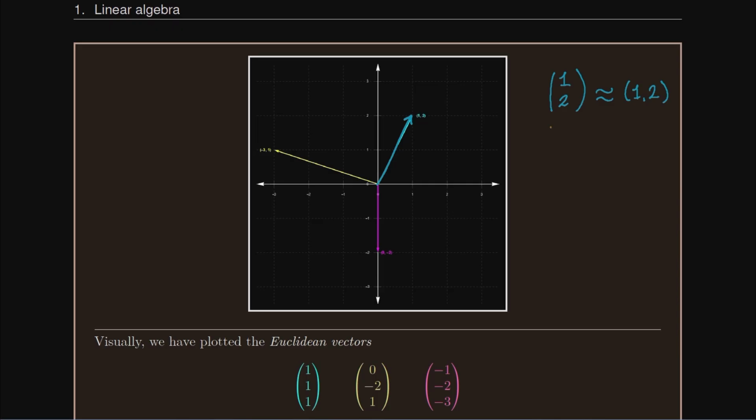Our second vector was negative 3, 1, which we can think about as the point negative 3, 1. And the point negative 3, 1, of course, being plotted left 3 and up 1 is right here. But if we think about it as a Euclidean vector, this is the arrow starting at the origin and ending at this point. Finally, the last vector that we were shown was 0, negative 2, which we can think about as the point 0, comma negative 2. So if I plot the point 0, negative 2, I move to the right 0 units and then down 2 units to this point here. And as a vector, we think about it as an arrow emanating from the origin.